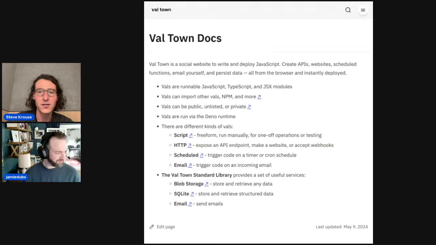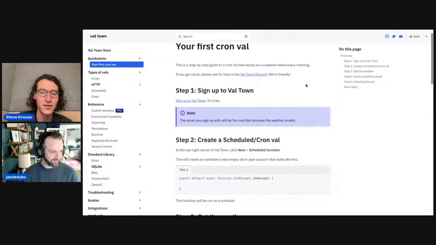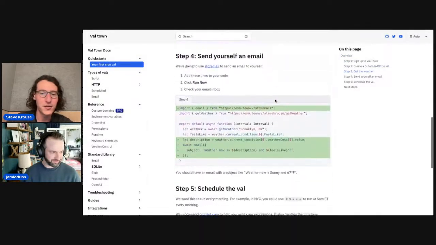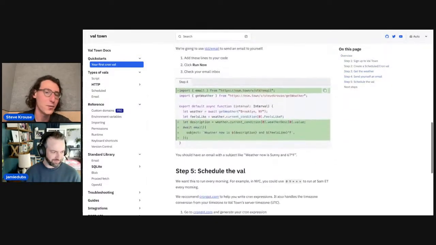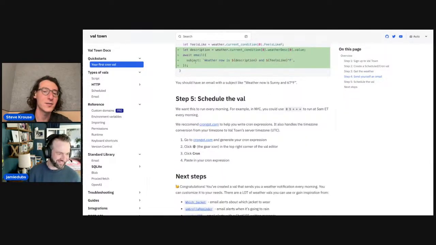Nice. Okay, so I think just the simplest thing, I can share my screen a little bit to give people, I guess the thing I want to show off is this tutorial I made yesterday that I feel is a great place to start if you're new to Val Town. Let's share my screen. All right, so it's this brand new tutorial in the Val Town docs about your first cron, and it gets the weather and it'll send you an email about how the weather is in the morning. So it just fills out the subject of the email.